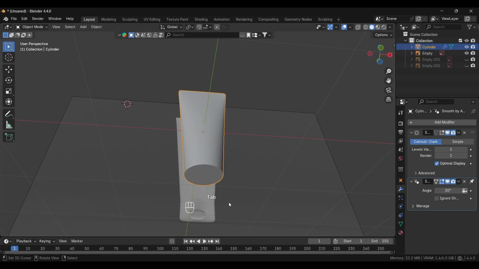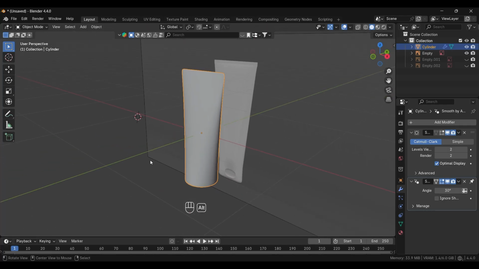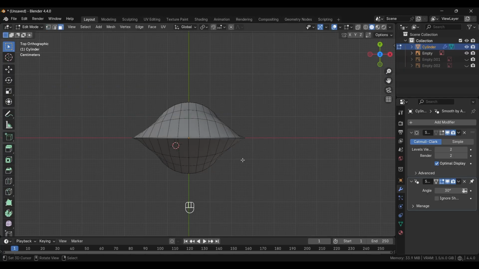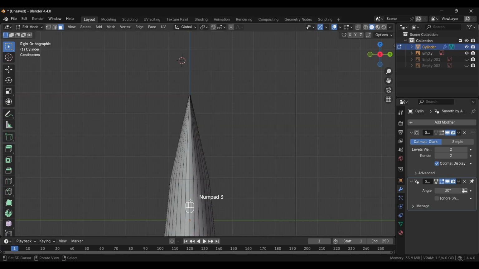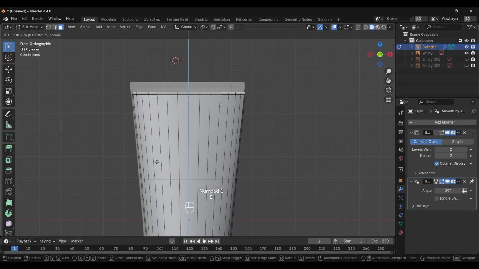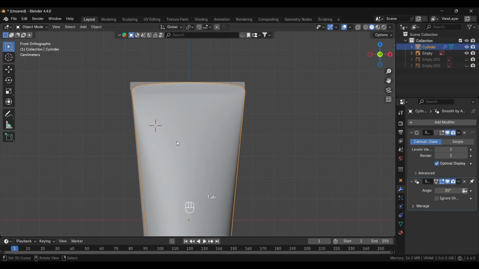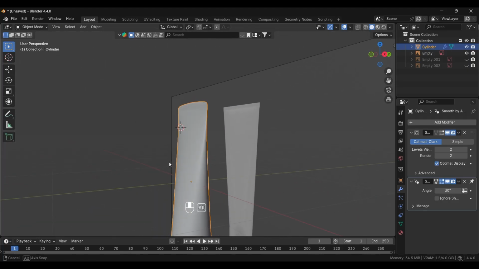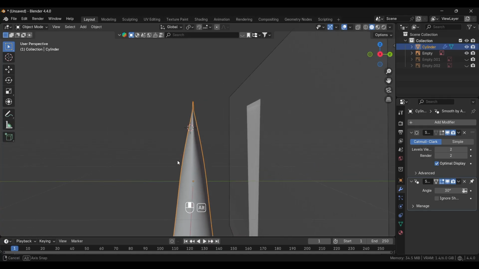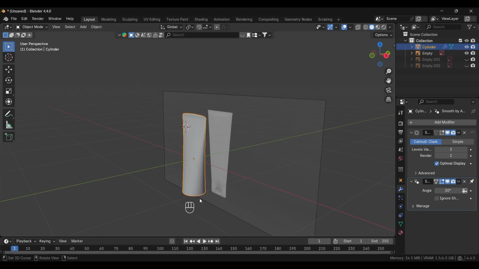And when you go to the object mode, you can see it's quite smooth. Okay, then we'll go back to the top view, and here with the face select we will select this straight line and we will extrude it up like this. Now you can see we have achieved a quite good shape, but not from the bottom.